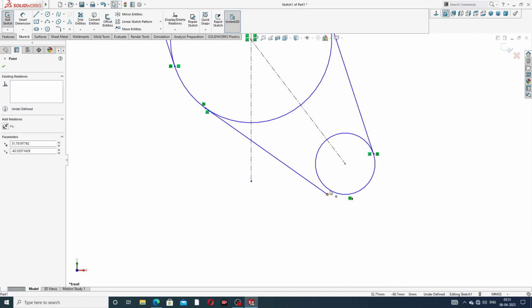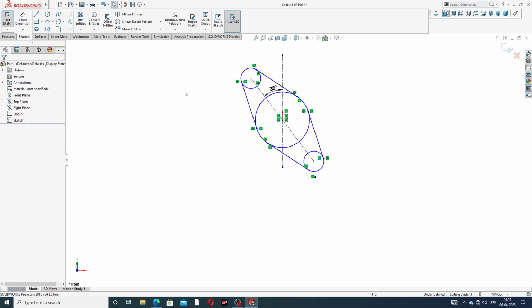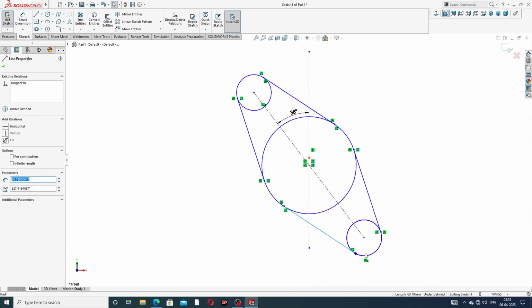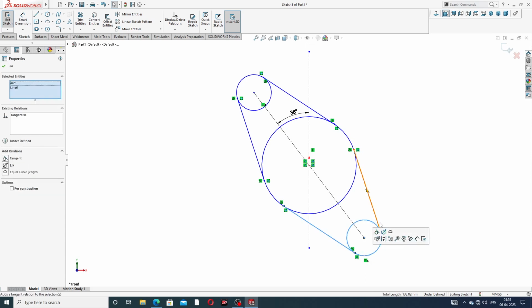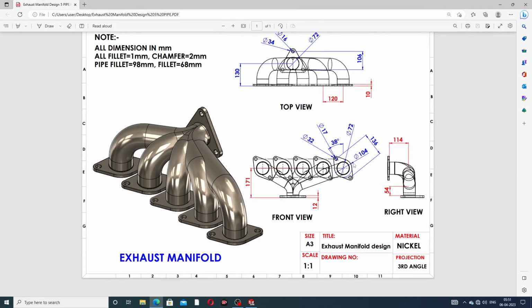Connect this to this, and all of these use a tangent relation. Select here and use tangent, and also tangent. Next the dimensions: the big circle is 104 and the cutout is next.